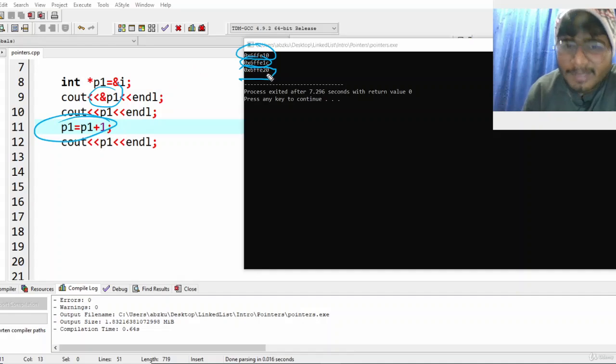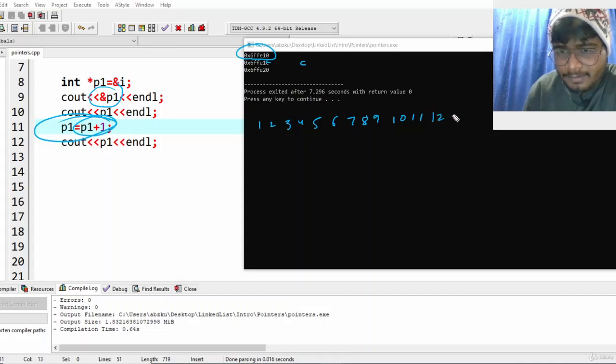What is this? If you see properly, these two are in hexa. So once you're doing the operations, if you subtract them, or if you add here, what is this? This is c. So c in hexa is basically this. So 1 2 3 4 5 6 7 8 9 10 11 12, 13 14 15. In hexa, 10 means a b c d e f. Okay, makes sense.